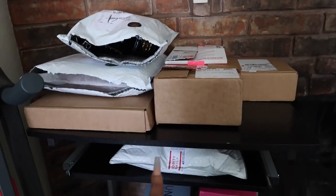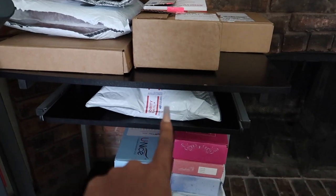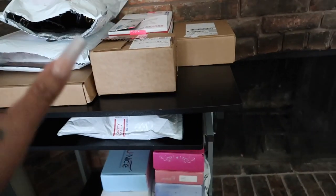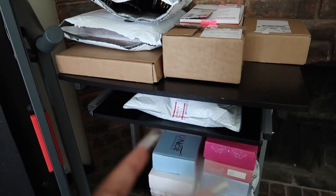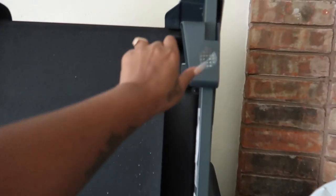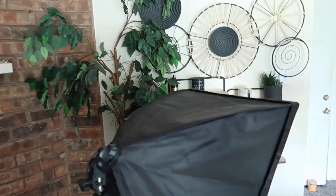So this is a desk Nicole is not using anymore. So this is my spoiler myself stuff so far. Y'all got a feminine hygiene video on the way, and this is our weeks. I just set it on the fireplace to get it out the way until somebody come get it, because we don't have a need for it. This what I need to be sitting down, honey, this treadmill. But yeah, I'm happy. I'm going to clean that plant in a minute because it's dusty.